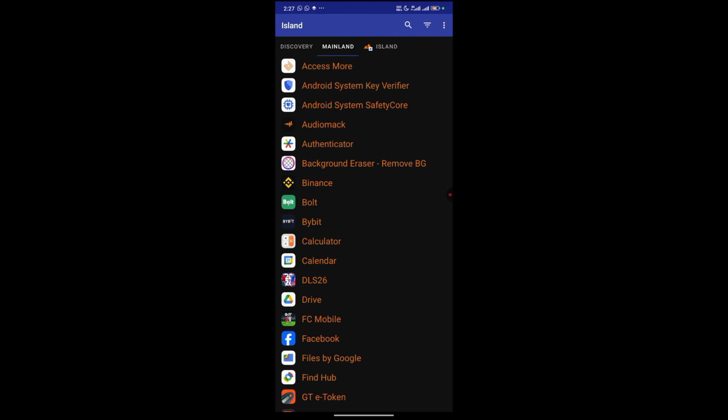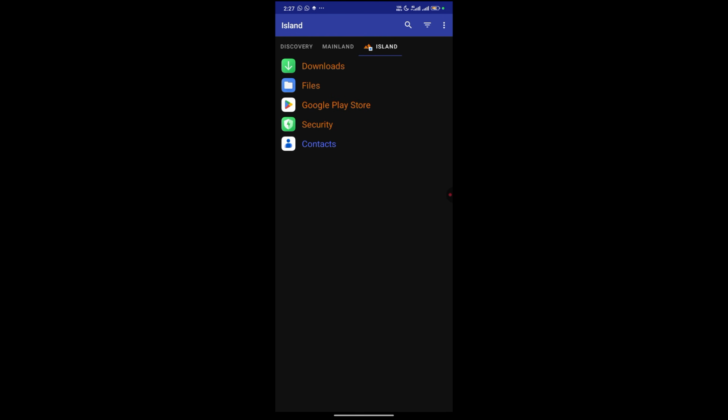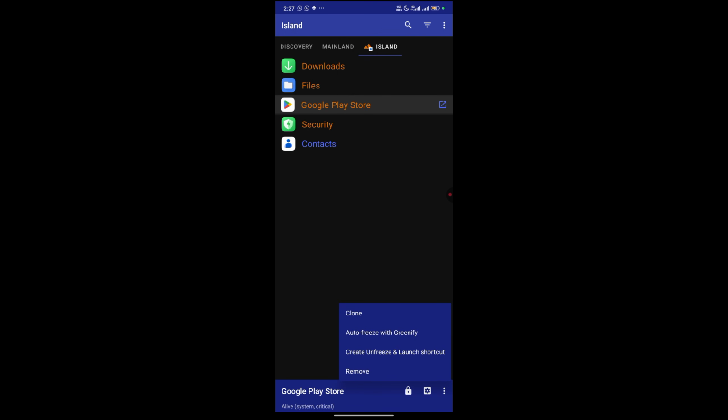After this explanation, let's go ahead to install a particular app or clone a particular app on your Island space. You have to open your Google Play Store by tapping on it from your Island application. So just click here and click on open. Once you've tapped on your application here, you can see this icon at the right hand side of your Google Play Store. Just tap on that and it should open your Play Store.